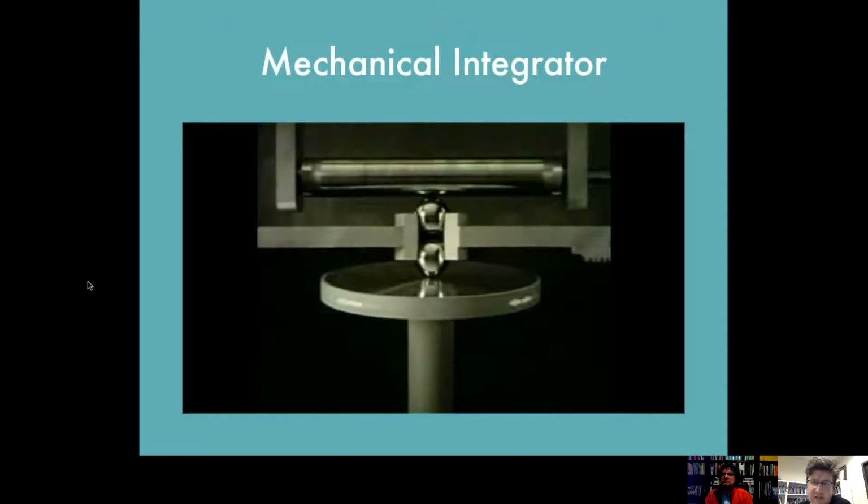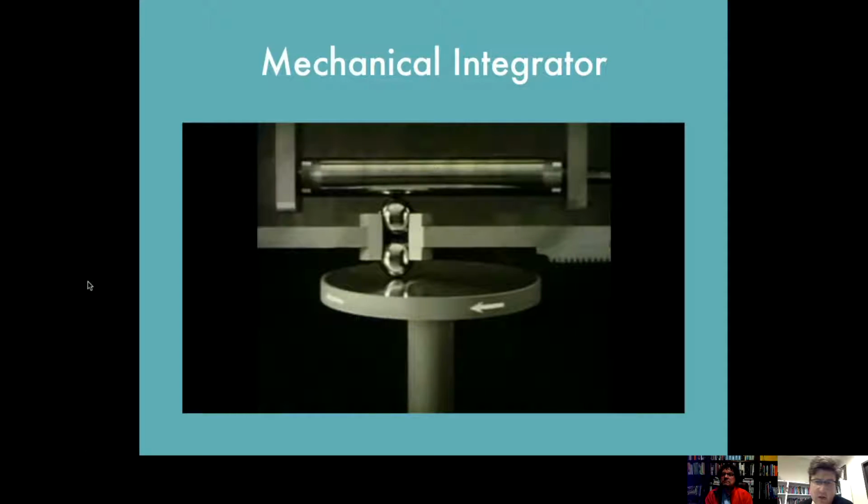When they're exactly at the center, that roller won't move at all. When they're closer to the edge, they'll roll faster. And so the left and right movement of that apparatus is basically tracing the function that we want to integrate. And so the more that the rollers roll, the more area that we're calculating under the curve.